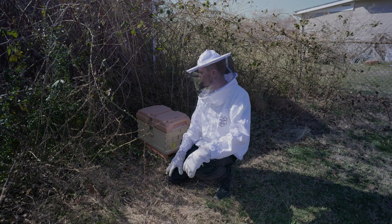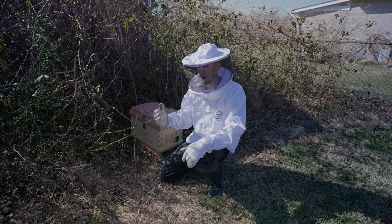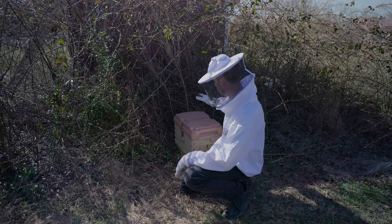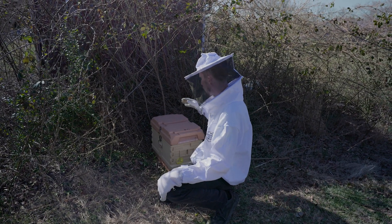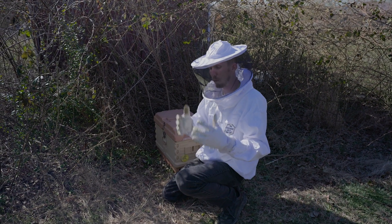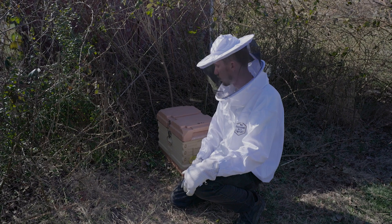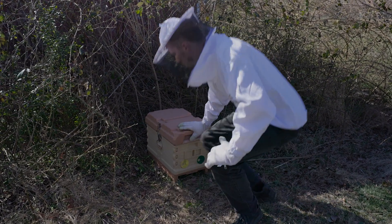All right guys, so we're back over here at the swarm after our inspection. I went ahead and added a frame of capped and uncapped brood into the box just to try and solidify our bets of them staying in the box — it's something I haven't tried before, but in theory I think it'll work pretty well. As you can see, our big ball of bees from the swarm have made it down into our box. They've all marched from the ground and from the top in, and it's been about two hours or so. There are a few stragglers flying around. I'm going to go ahead and take this and put it on a different part of the rack, reoriented a little bit so they don't all go back to where they were. I feel pretty confident moving them because I added that extra frame — my theory is they're not going to leave the eggs, larva, and brood that's in there.